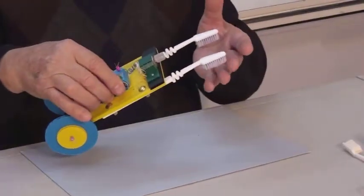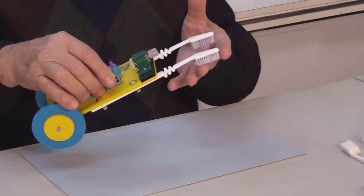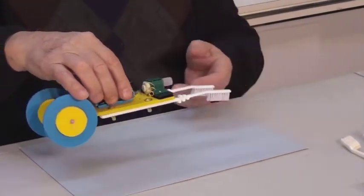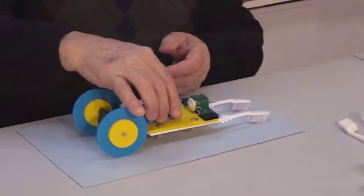The bristles on the brushes, which are slightly slanted in one direction, begin to vibrate as well, and the car starts moving in the opposite direction of the slant.